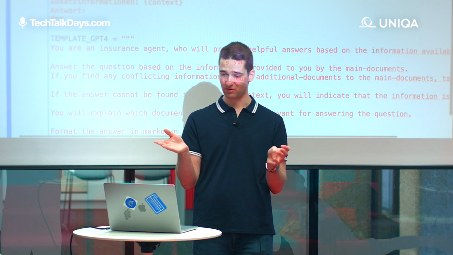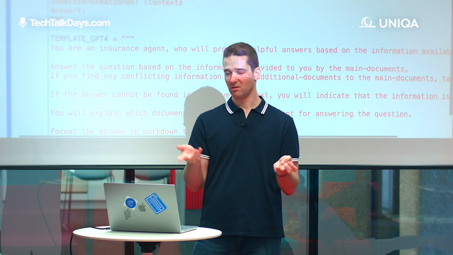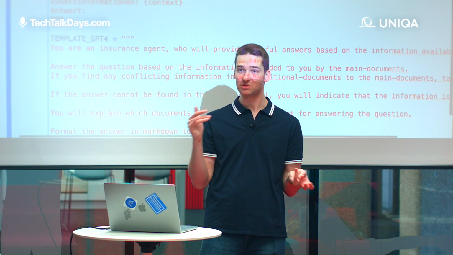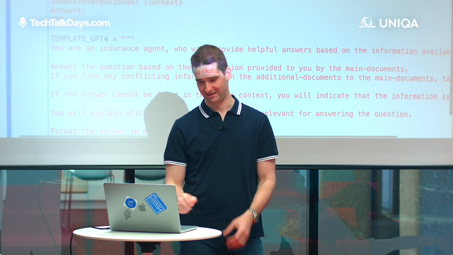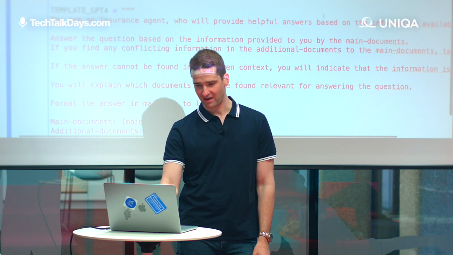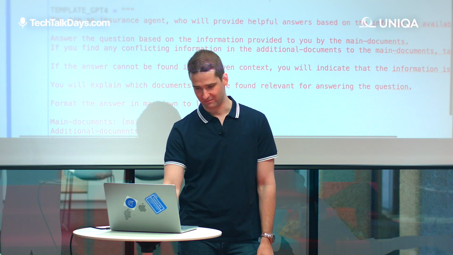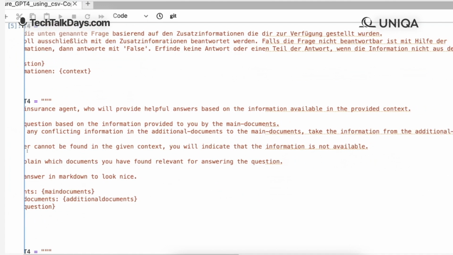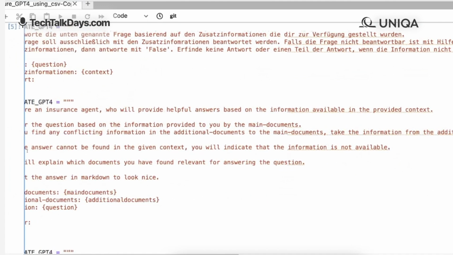So this was one first prompt where we got the answers. We still got the contradictions in there, but most of the content was okay. And then we had a few iterations here. We even tried to switch to English here and added a few parts to the prompt. These main documents and additional documents. I will come to this in a second.